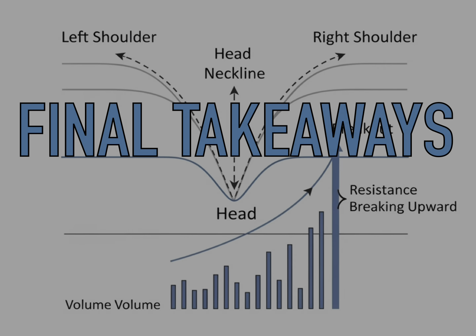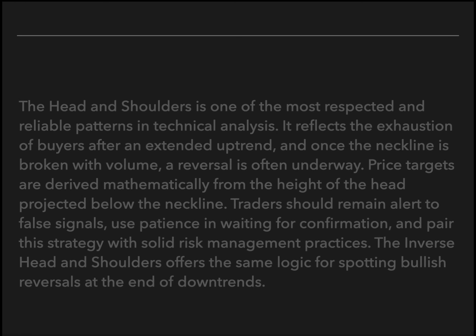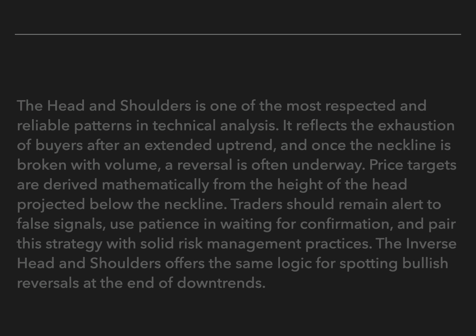Final takeaways. The head and shoulders is one of the most respected and reliable patterns in technical analysis. It reflects exhaustion of buyers after an extended uptrend, and once the neckline is broken with volume, the reversal is often underway. Price targets are derived mathematically from the height of the head projected below the neckline.